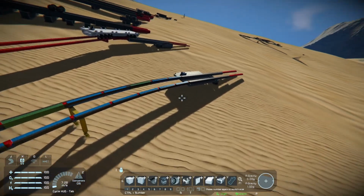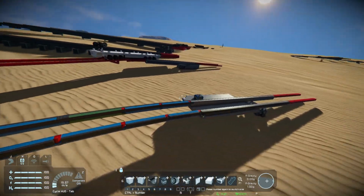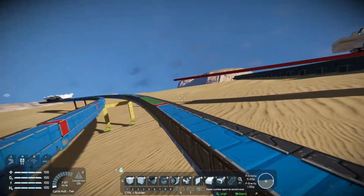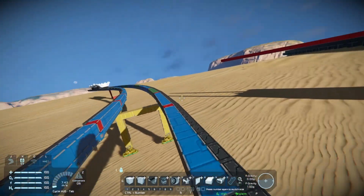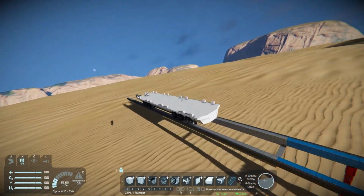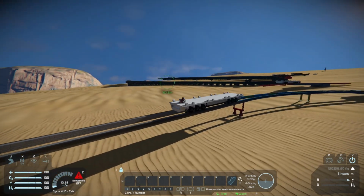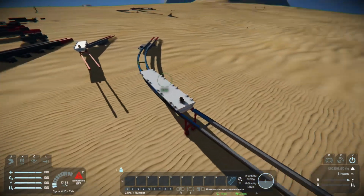The problem is, if you go at a super high rate of speed, like I said, these small wheels will leave the track. It will just go straight through that. I'm not sure if I can show it. I might be able to. We can give it a go just to see if I can get it to derail. I don't know if I've got a long enough run-up.